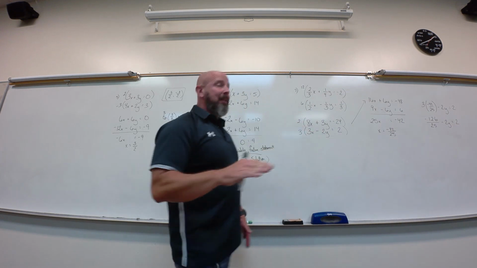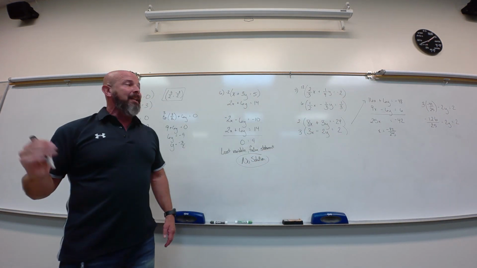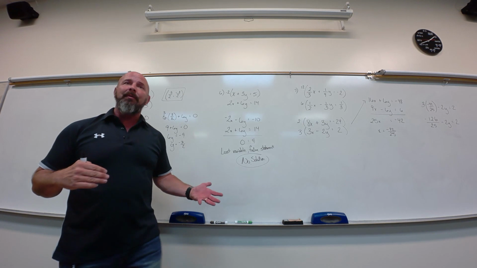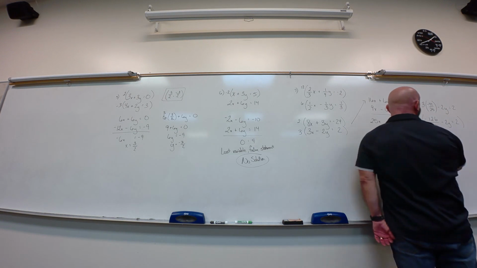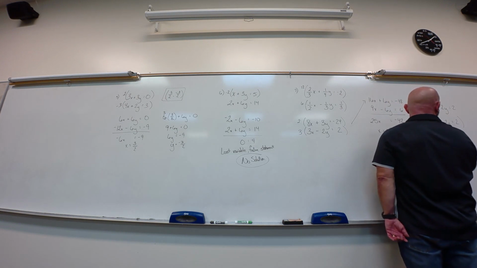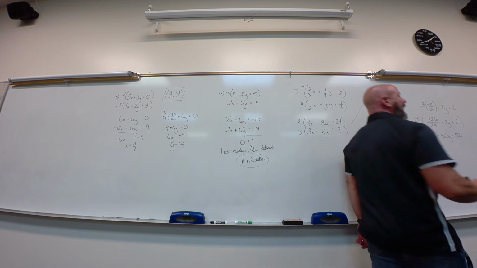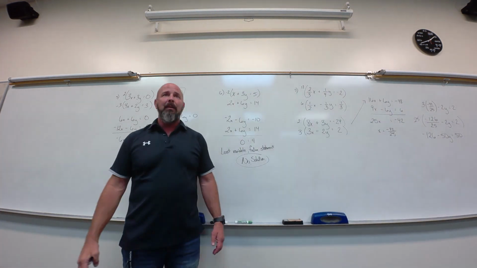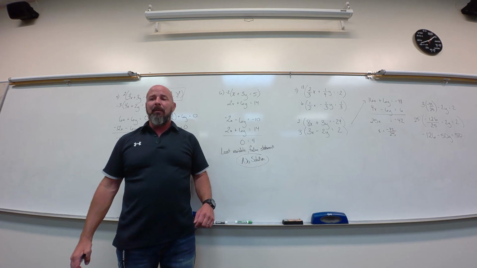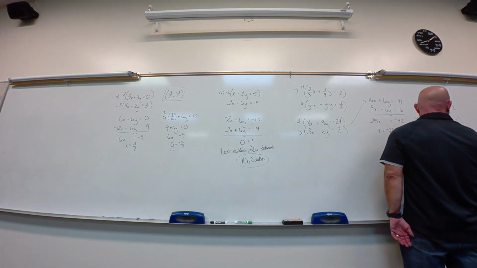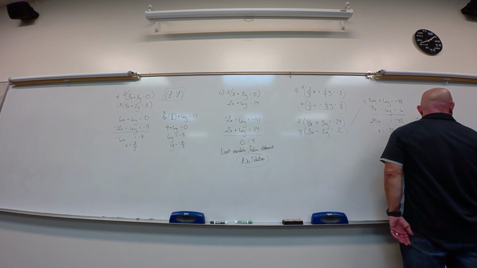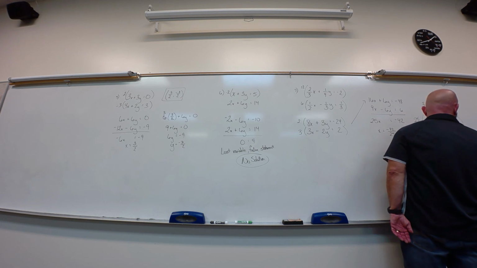Now, if you're like me, that does not look like something I want to solve. So what I would do is I just get rid of the fraction right here. So that means I'm going to multiply everything by the 25. I agree, not the best looking problem, but if I multiply by the 25, I get negative 126 minus 50y equals 50. I know I've got big numbers there, but that looks a whole lot better. I'm going to add the 126 over and then divide by the negative 50. So I have negative 50y equals 176. Y would be negative 176 over 50, and that'll actually reduce to, what is that, negative 88 over 25.